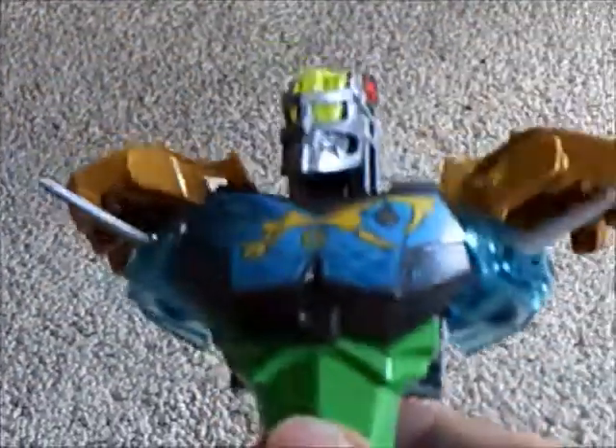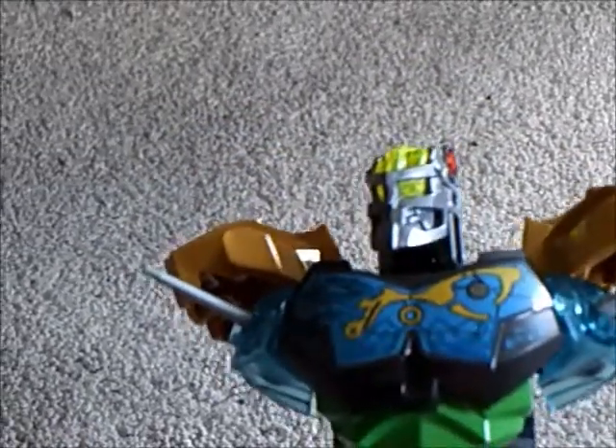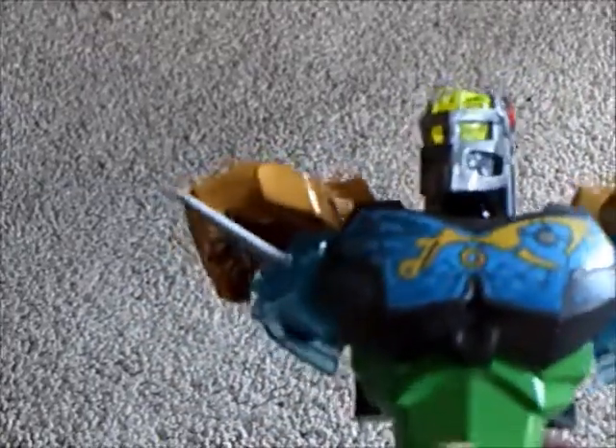I went through that kind of fast — my camera did not want to cooperate. It said it had almost full battery life yet it kept running out of battery. To recap: back armor, front armor — put those on that piece. These will be for the arms: clamshells, shoulder pads, yellow eyes, Gali gearbox. If I rushed through the Gali gearbox and you didn't know how to make it, get the instructions for Gali — that's all I can recommend. Onto the arms.